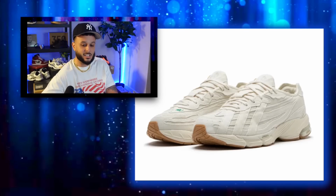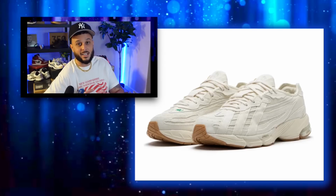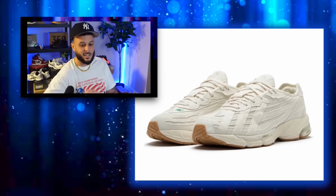And as far as Adidas goes, I have to admit that ever since the last YEEZY drop, my Confirmed app hasn't been getting much love. If you guys didn't know, there's currently a raffle live for the latest Sean Wotherspoon collab. This is his newest addition for the Adidas Orketro. It's coming in with a white canvas upper, some light distressing, some nice Sean Wotherspoon details, and you finish it off with a beautiful gum bottom.